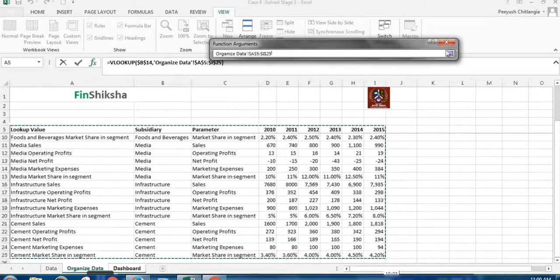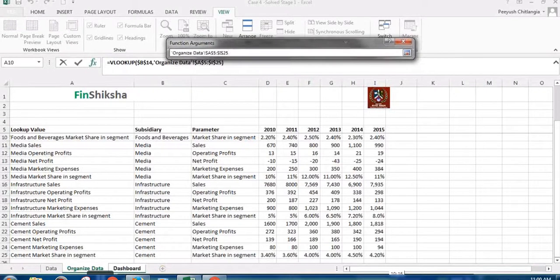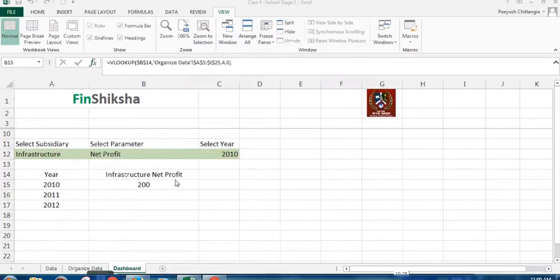We again freeze this. If you look at this table, the column in which you're looking for 2010 is 1, 2, 3, and 4. So 2010 would be in 4, and that should be put in as 4. And we are looking for an exact match, so we put 0, and it gives us the data as 200.